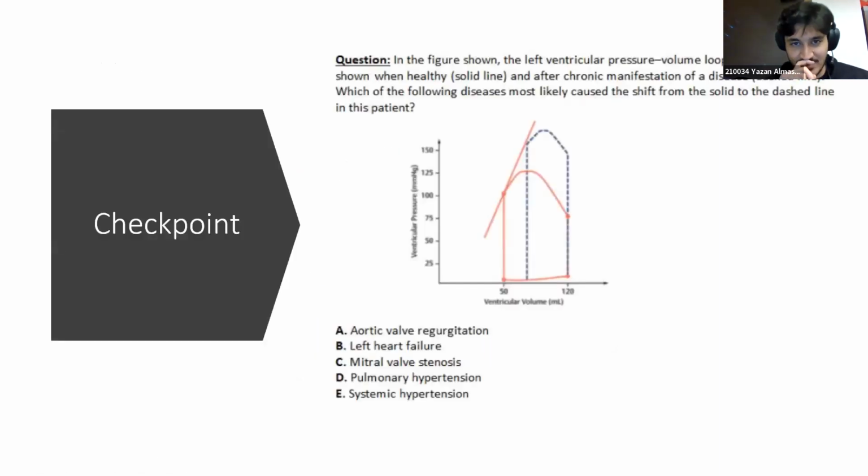Let's solve this question. This question is difficult, and it's not going to come, inshallah, but I want to see what's your thought process. So first of all, what do we have here? The blue one is the new one. Do we have increased afterload or preload? I want you to type in the chat. What did you ask? Is it increased preload or afterload?